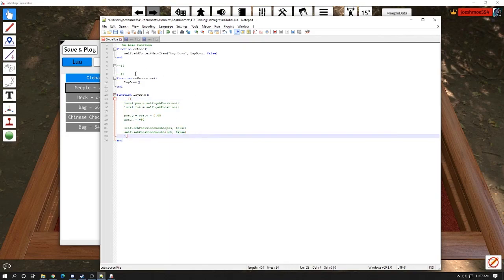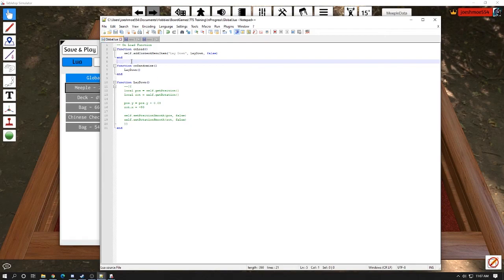So for example, let's say I want my laydown function to do nothing because it's breaking the game right now and I don't want it to break the game right now. So I put a block comment around it and I add another couple dashes on the end, and then if I want to uncomment it, all I have to do is add 1 more dash here. That turns this into a single line comment, and all of this code will now be executed.